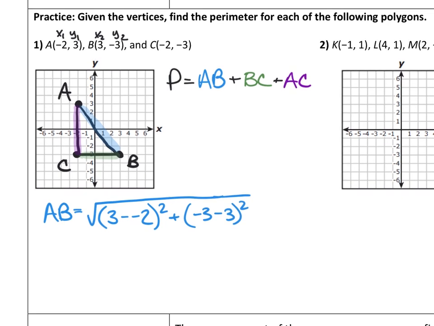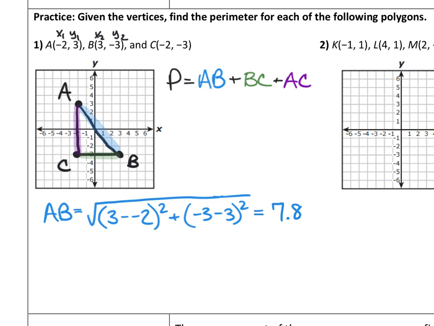Can you guys put that in a calculator, please? And I'll tell you right now, you're going to get one of those numbers that's a decimal. Today, I want you to leave it rounding to the nearest tenth, so you don't have to go back and do the square root thing I keep telling you about. Just find me the number, and we're going to round it to the nearest tenth. When you rounded to the nearest tenth, we should have gotten 7.8. Is that what we got?